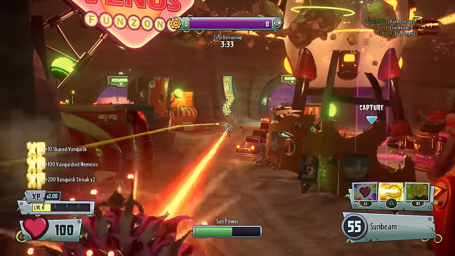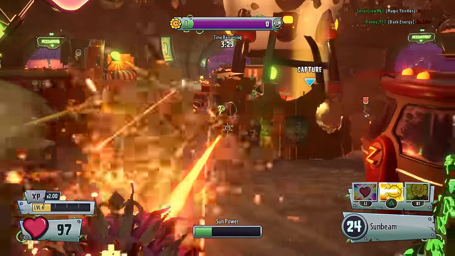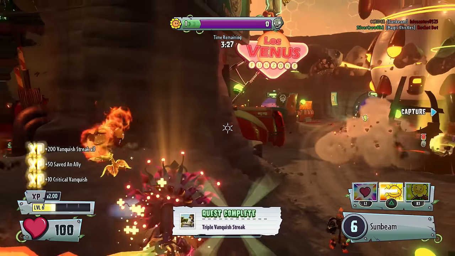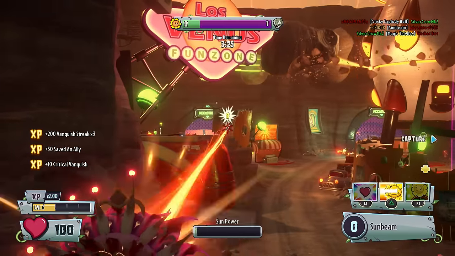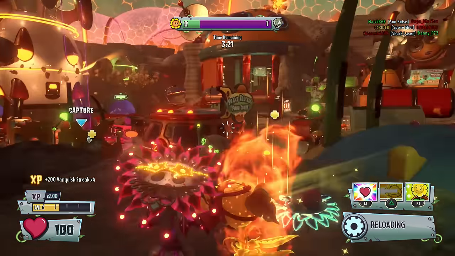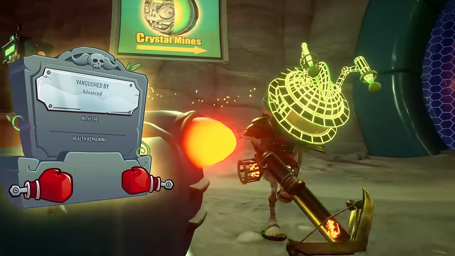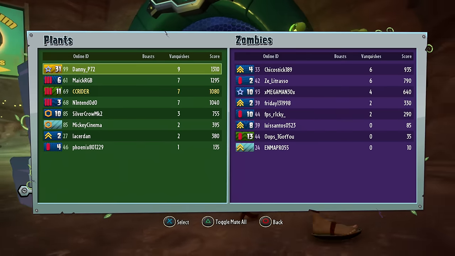Oh, you got nowhere to run. Okay, gotcha. I'm gonna go ahead and try to get you. I should be able to. Yeah, there you go. Triple vanquish streak. Another quest done. That's pretty good. There you go, and I got that too. All right, let's revive you. Here, I'm gonna heal you up. I'm gonna revive you. I should have seen that coming. That's okay.